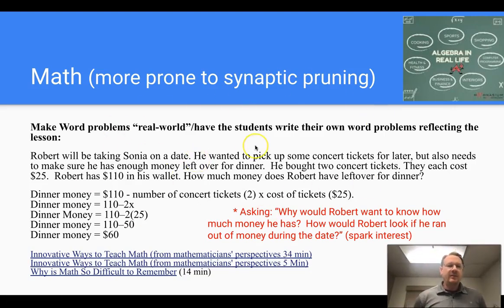So this example, I got it from another math teacher about if the students are learning a new math formula, to create a word problem representing that mathematical formula. So this word problem here is about someone who's going on a date and wants to make sure that he has enough money to pay for the date. So you can see it's trying to figure out this mathematical equation to figure out how much money he has.